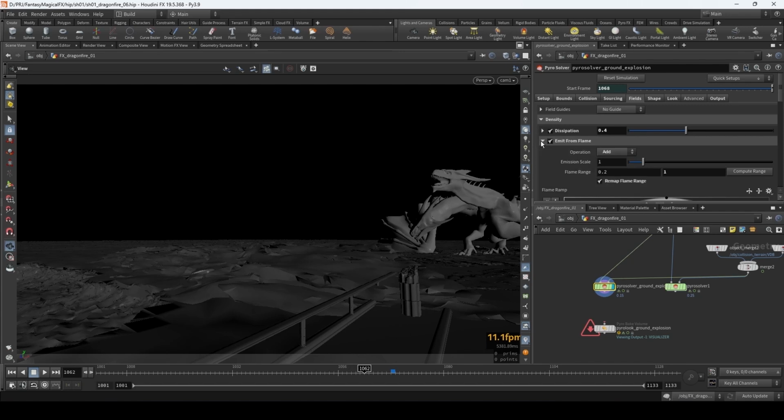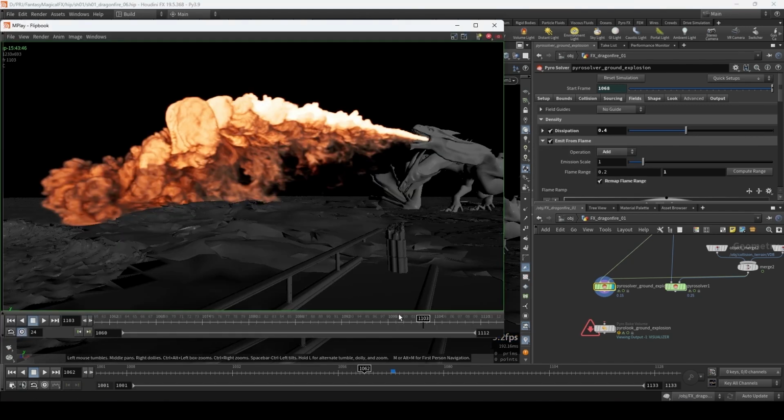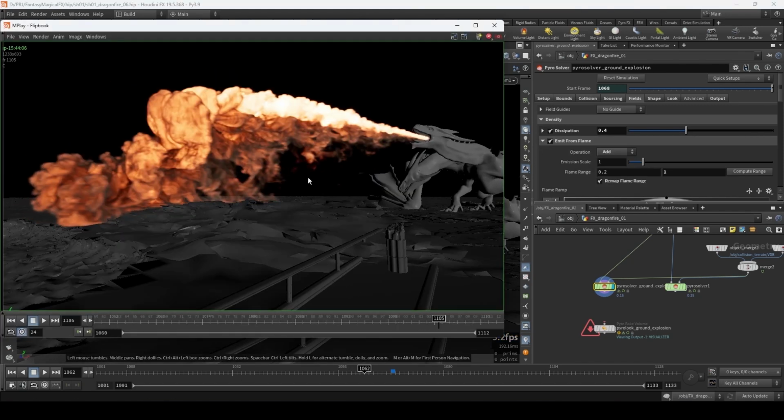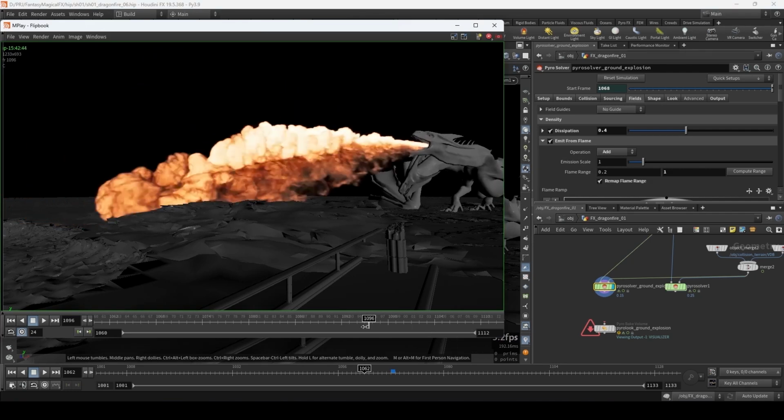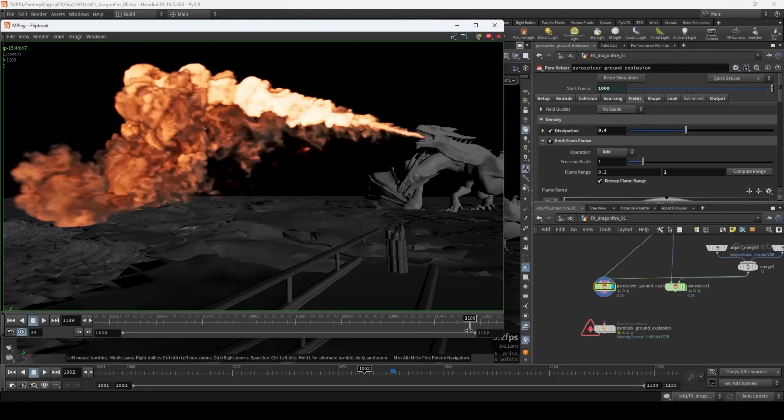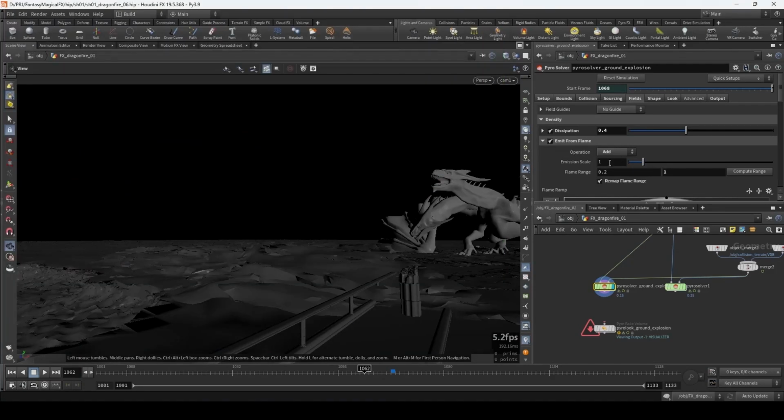Over in the fields, what I see here is we're getting quite a lot of smoke, and I want it to be mainly fire, so for the emit from flame, let's lower it.